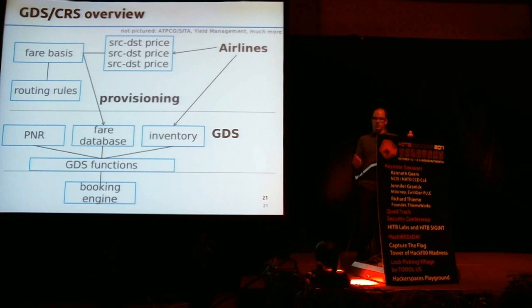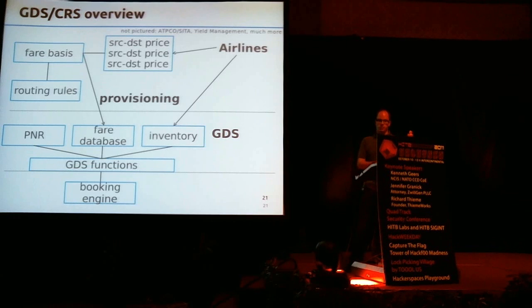You also have the inventory, like we've seen before, because you have to know, do I have a seat available? And you also have what's called the PNR on the left side. That is, if I book a ticket, the information that I have in an electronic ticket is stored in that system. So I can just look it up and see what my reservation looks like; it's stored there, not with the airline. Through the functions that the GDS exports, a booking engine, if they have a contract, can access that database just like I do with Expert Flyer through a website.